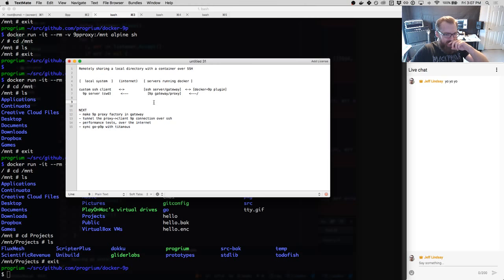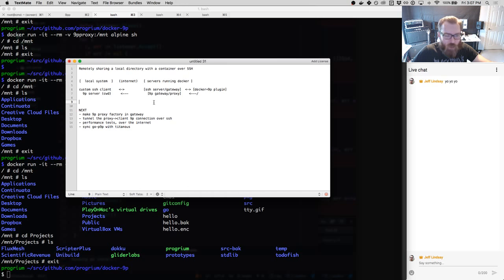So there's two things that we want to do today. One is set it up so that the proxy will listen on an arbitrary port, and the Docker plugin connects to it, and then it will connect directly to our 9p server, our custom SSH client.